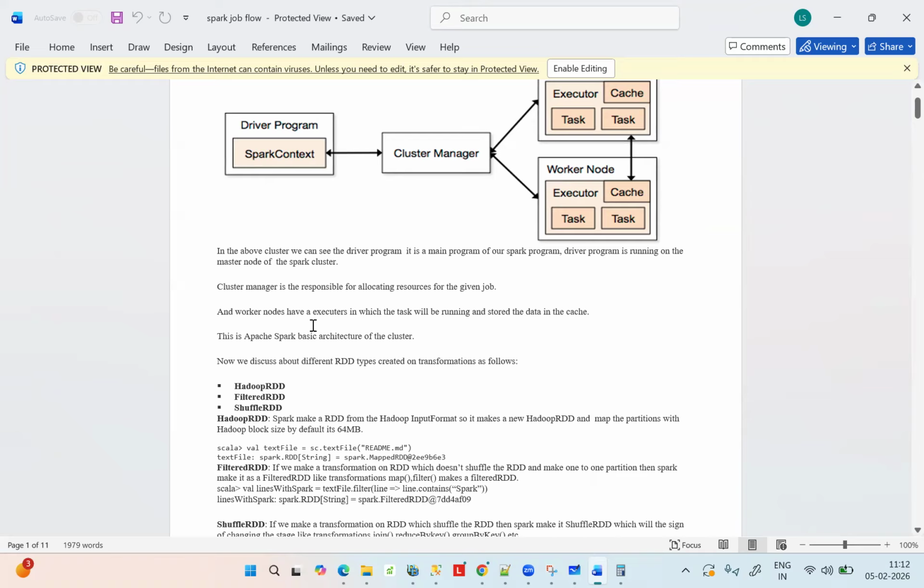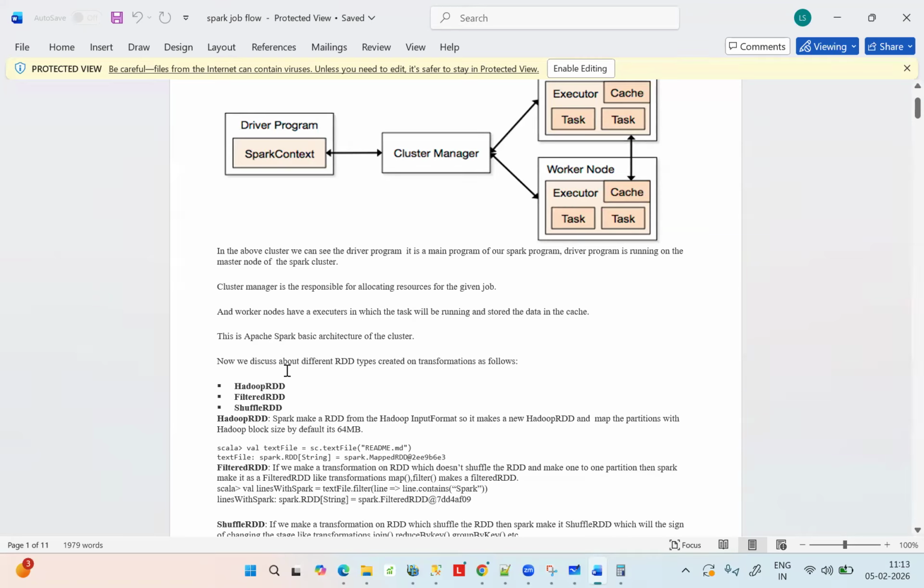Worker nodes have an executor in which the tasks will be running and store the data in the cache. This is the Apache Spark basic architecture of the cluster.